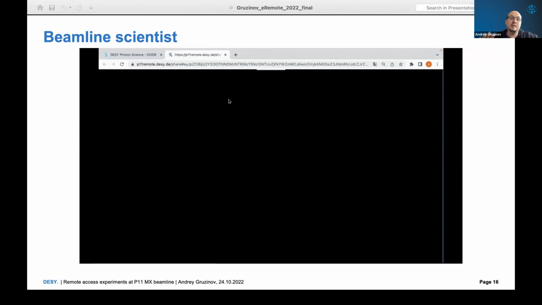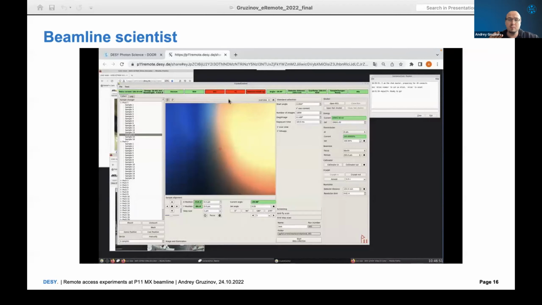A good thing about that is that it's a browser solution, so users don't need to install anything. And yes, we see the same session as we looked at before as a user. Again, if we want to type something, we can select the current user role as we logged in, so for the beamline scientist, or try another one, but it will not work for safety reasons. Okay, good. And basically, if something goes wrong, we can have a look at what users were doing and fix something, or just type good luck.